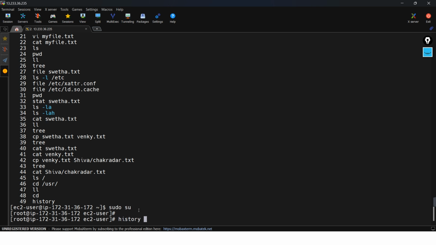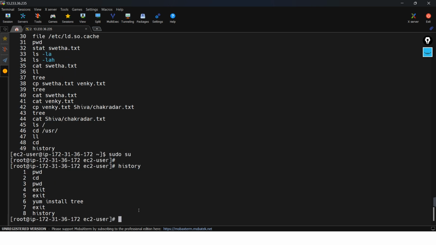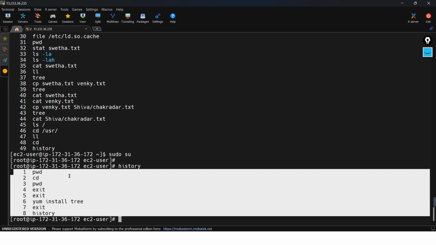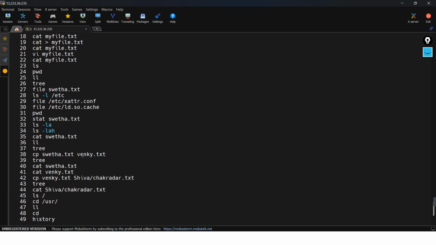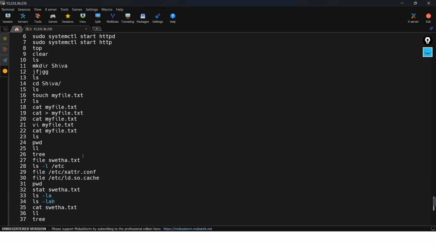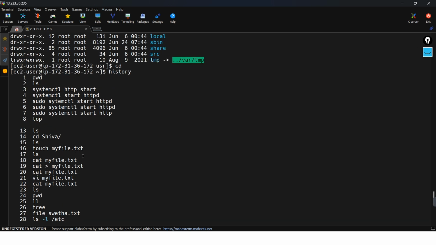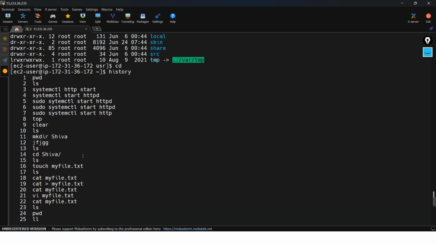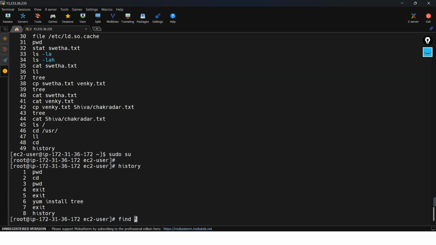Now I will run history, and with this we used only these commands. Okay, what is that, OS release or something? If I know the file name, I can use the find command and search for it. Either we should know the path or we should know the release. Okay, find, where, I don't know, from the root. What is the file you are trying to find? Release.